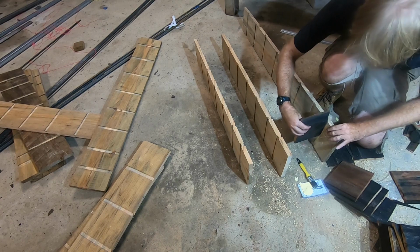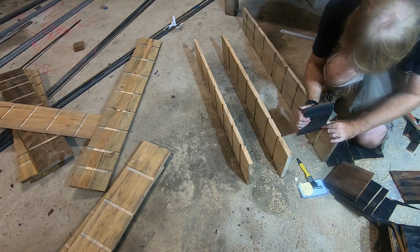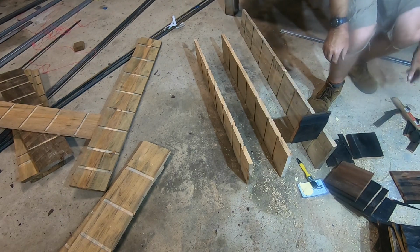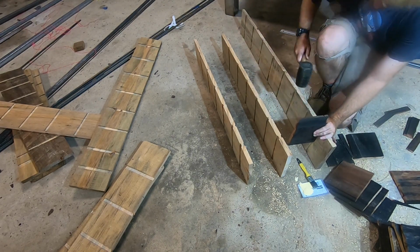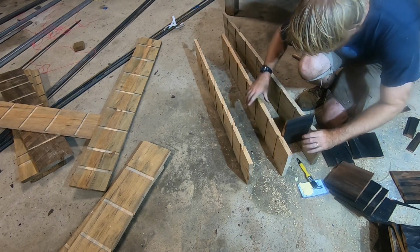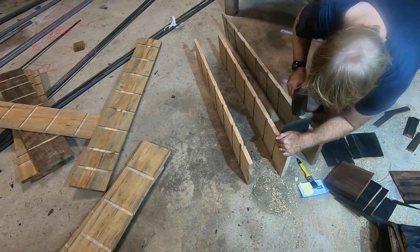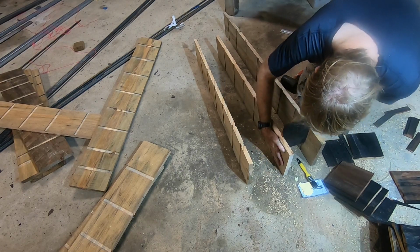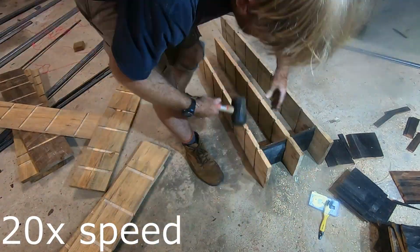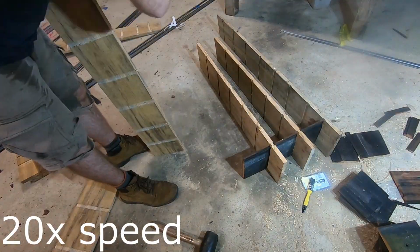Like I said earlier, I've never actually tried making dado joints before, and I had some pretty naive notions about how this was going to go, and they didn't work out. So you're going to see a fair amount of me failing here for a bit until I finally figure out how to actually do this. Originally I thought that I could just line all the dados up for one row and then move on to the next row, and so on and so forth. But those of you with actual woodworking experience know that that doesn't actually work. And so it's not going to work for me either, and I'm going to have to change strategies in a bit. But here's a couple minutes of me failing at doing this correctly, and then I'll show you a way that actually worked.